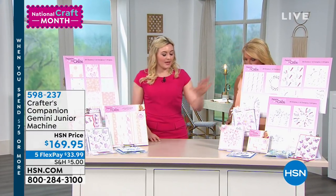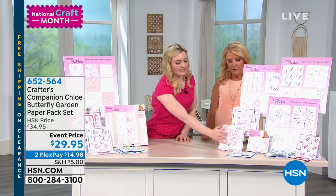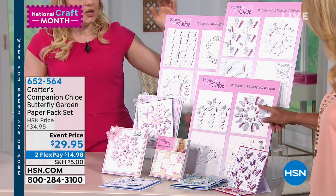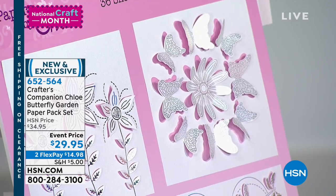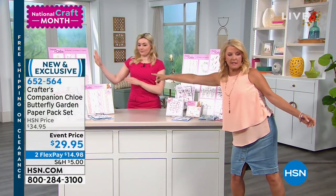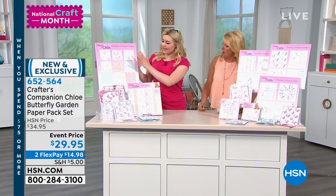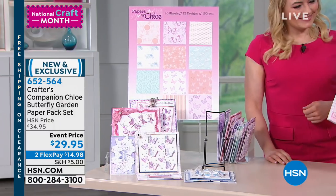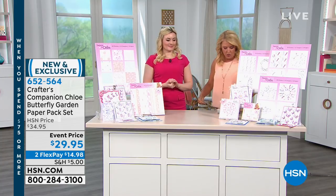This kit includes the die-cut dimensional topper pad — absolutely beautiful. If you love the concept of dies cutting out and lifting the wings, these toppers are all die-cut and have been hot-foiled on luxury pearl card. You're getting 36 toppers in total — 12 designs, three sheets of each. You can use your Spectre Noir markers, sparkle pens, pencils, or inks to color them. You also get the 12x12 printed paper pads with 48 sheets, 12 designs. There is so much packed in there. We do not have a lot of those left.